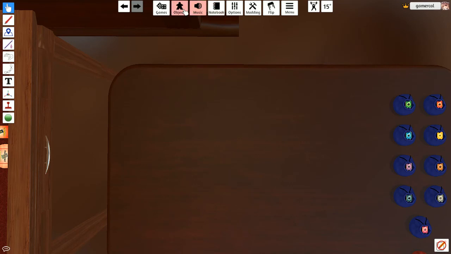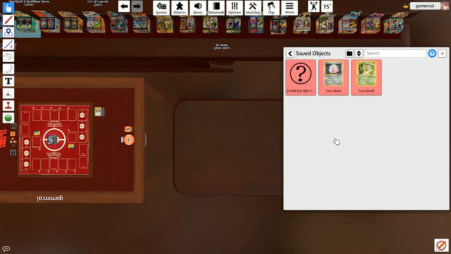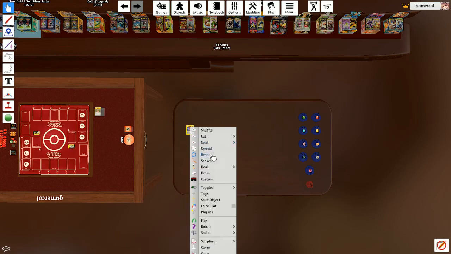We can reload the object and just go from there. It's probably an easier way of doing it. I know you can rewind time a little bit on this, but that makes it reload everything, and that's awkward. I don't want to do that, so we ain't gonna do it, but I will just move this into the middle here, I guess, and spread them.